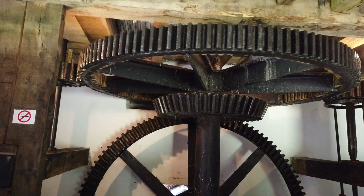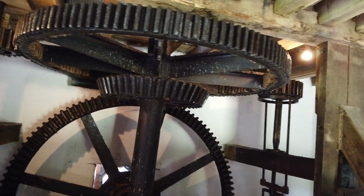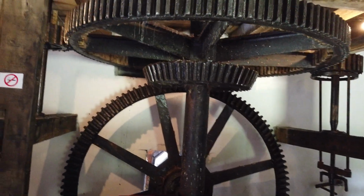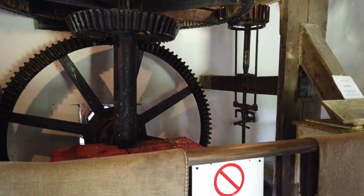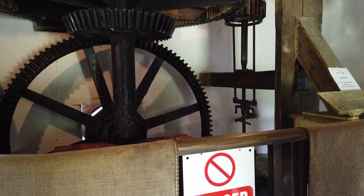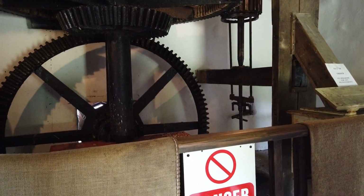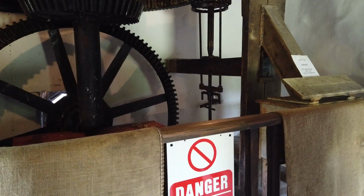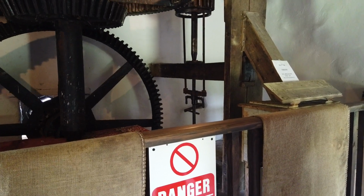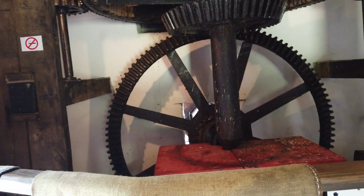Sorry, it's run by electricity now. Oh, okay. So in 1968, it was in Galway, and it was decommissioned, and we brought it here. Now, in Galway, the outside part of it would be run by water, and that would make everything go. So when it came here, we were doing that with water, and we used to grind corn as well, and that went on for a good few years. But then the health and safety man said that you can't.